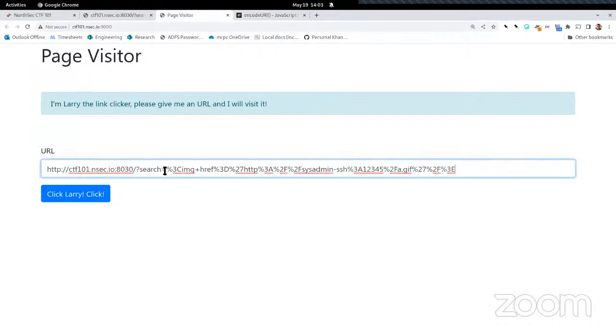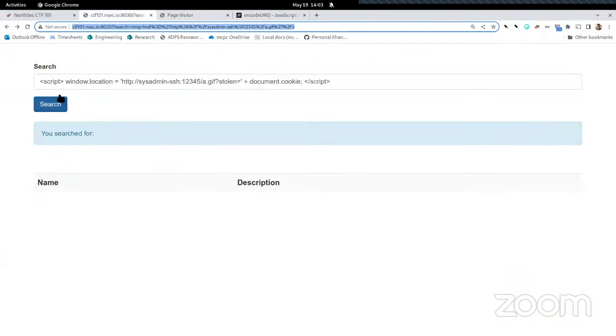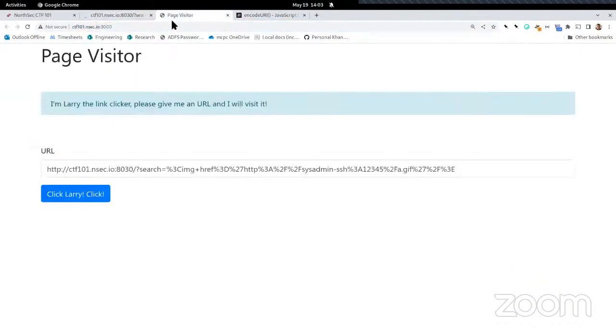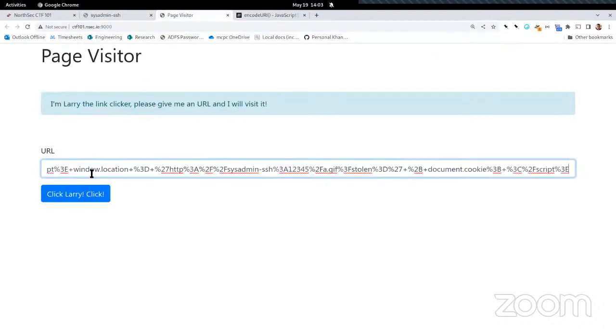But this should work as well. Oh, yeah, that's not the right payload. One second. Yay, I have it. So I have basically the payload, and you could also URI encode the payload.